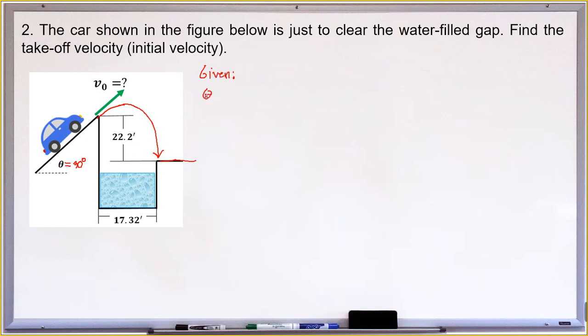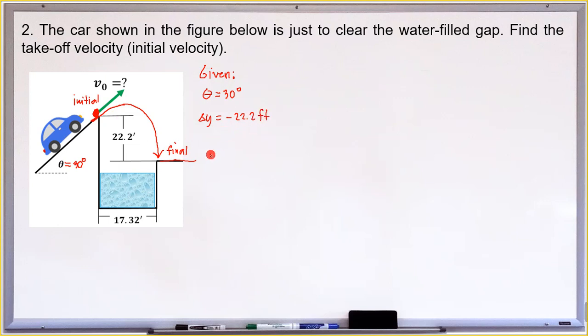So given the angle at the initial position, that is 30 degrees, and then we have delta y. Since our initial position is right here at the tip, our analysis starts at the tip, not below this incline. So therefore our displacement along the vertical component is below the initial position. This is our initial position, and this is our final position. Since delta y is below, we treat that one as negative, so negative 22.2 feet.